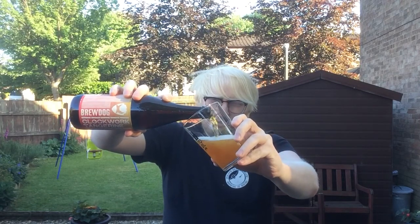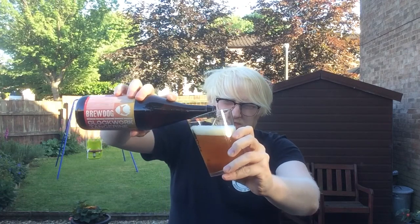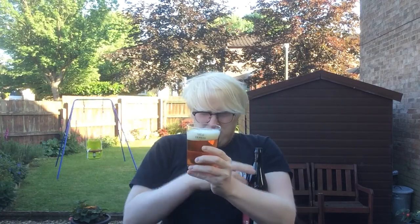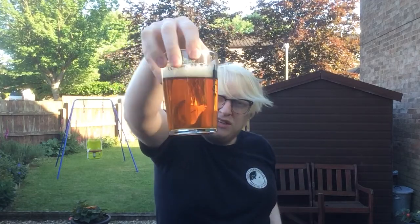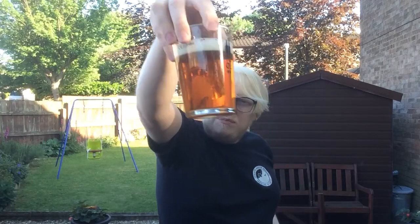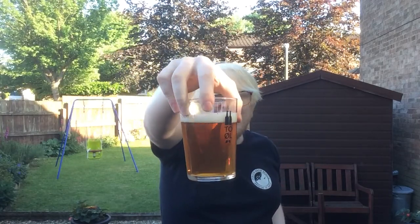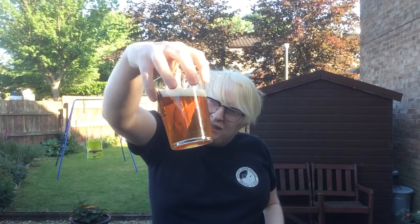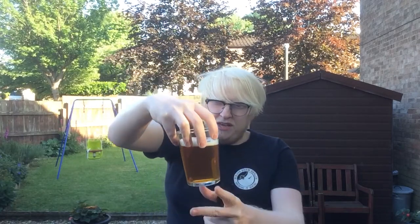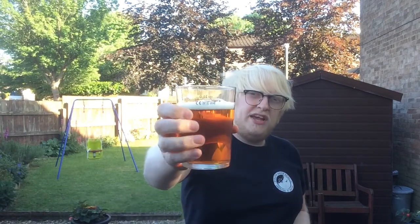Well, it's clear, as you would expect from a core range BrewDog beer, but beer in the glass, and that is a lovely orangey amber colour. I can smell it from here. Well, I've got the bottle under my nose, but yeah, lovely colour. It's got that BrewDog look to it, and it looks the same as the Elvis Juice from what I can recall. Maybe the Elvis Juice might be a little bit darker because there's a few more malts in, because there's a bigger ABV. But this has got a lovely one finger's worth of an ever so slightly off-white head. This glass is so comfortable to hold the beer in.